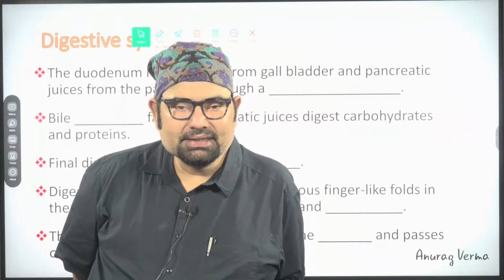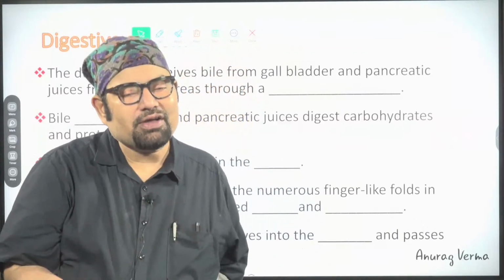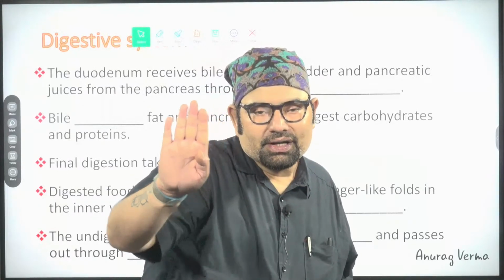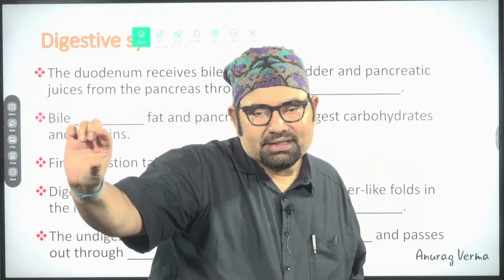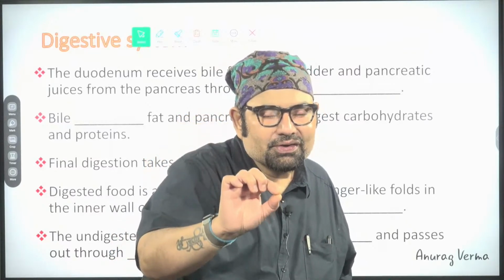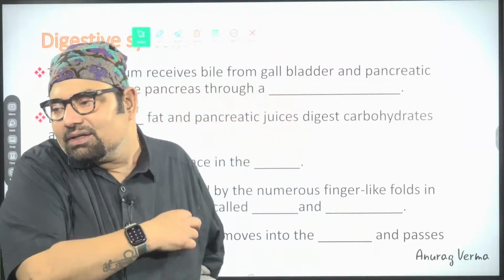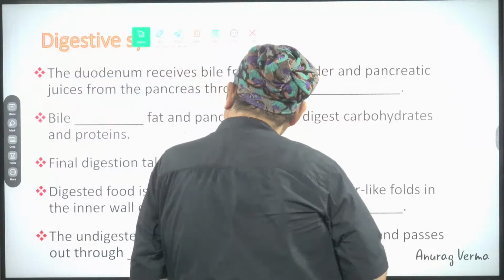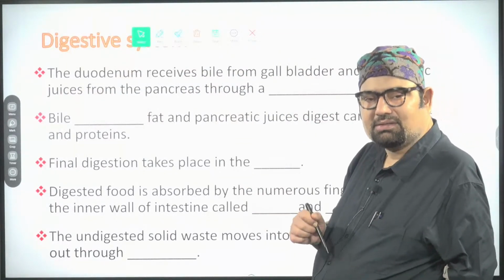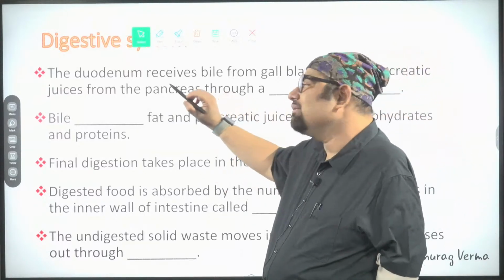Actually, its length is equal to the width of 12 fingers. Its length is just 25 centimeter, equal to the width of 12 fingers. 4, 4, and 4. That's it. And that is the reason it is called duodenum, the one which is 12-ish. Anyways, this duodenum name is given to the human being. In the human being, it is 25 centimeter. In this animal, it is much smaller. But the name is same, duodenum.